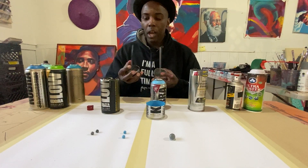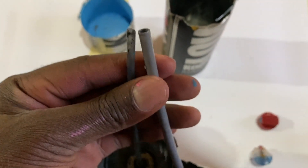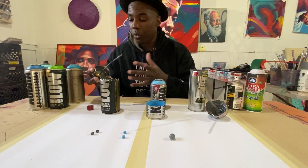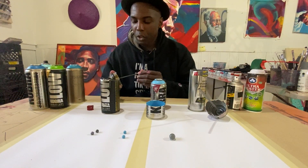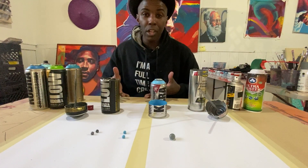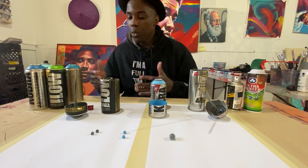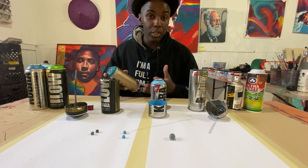You can kind of see this nozzle is a little bit thinner than this nozzle here — this one is really wide, so I don't expect it to clog up as much. The brands I've been using for artistic purposes like murals and large-scale artwork are going to have a thinner nozzle, so you really need to make sure you shake those cans a lot. Some of these cans can be five, six, seven, eight, or ten dollars, and specialty ones from other countries are fifteen dollars. So you want to make sure you don't waste a can — really prep it by shaking it up as much as possible.